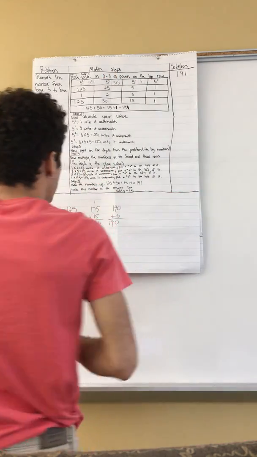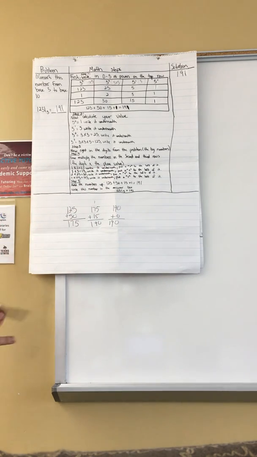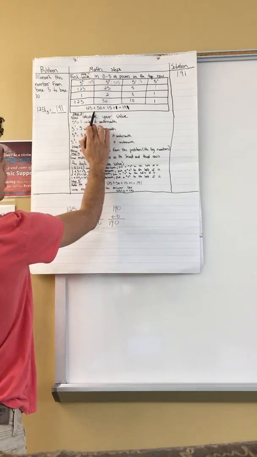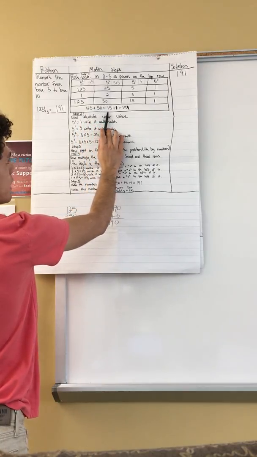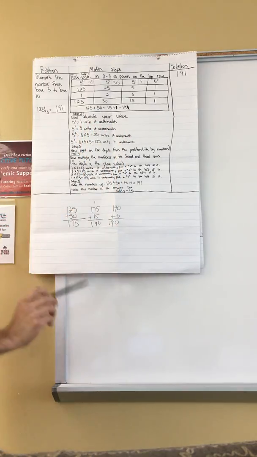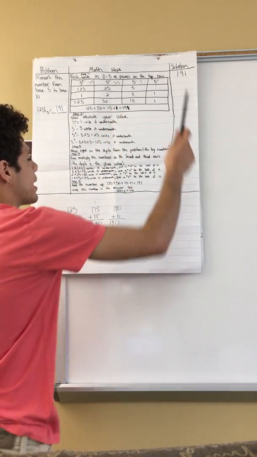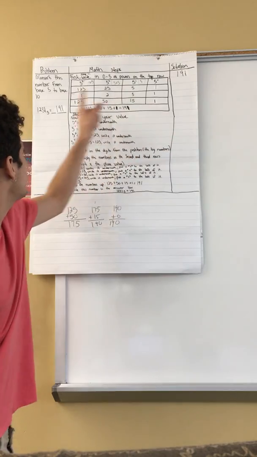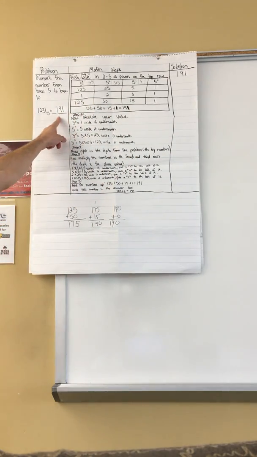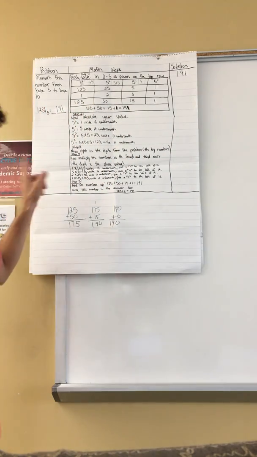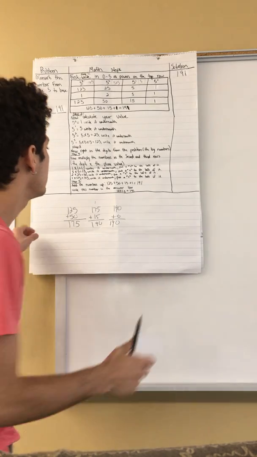All right? Now, we're going to put a plus to the left of them on every number. So 125 plus 50 plus 15 plus 1. Now the last thing we need to do is add them up, which gives us the answer of 191. That is our solution, and you're going to write the solution in the answer box. Always write in the answer box. If it's not in the answer box, I probably won't grade it.